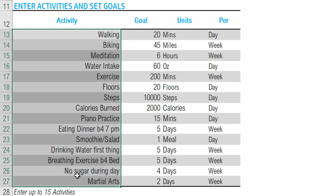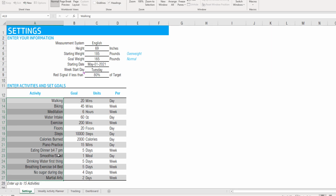Once you enter the 15 activities and then the goals, actually, you don't need to enter 15. If you have only 5, that's fine. If you have 4, that's fine. Maximum is 15, but you can enter any number up to 15 according to your fitness planning. Now, once you've entered this, now we can move on to the planning portion of this.